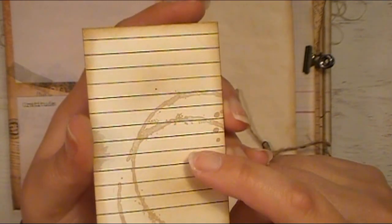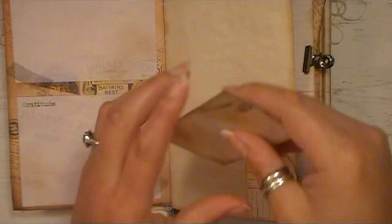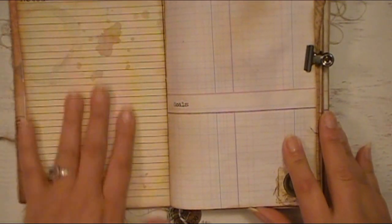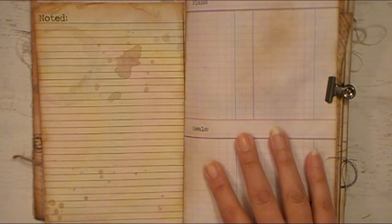And then this is the back side of one of the coffee ring pages, so I can do some journaling or whatever I want to do there. Just tuck that back in real nice and neat. And then this is another part of the same paper line, and this is the ledger page. It's like a grungy ledger page.